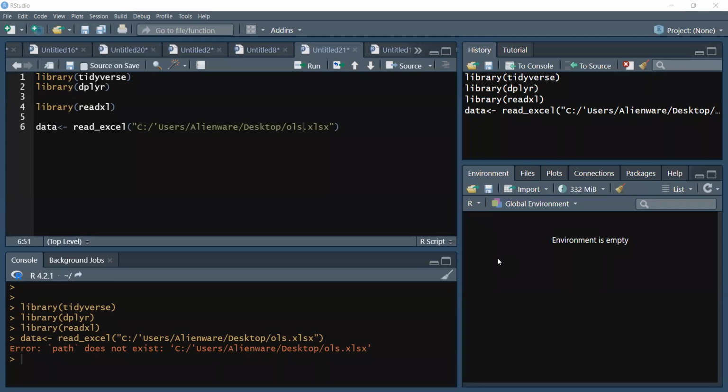Let me see the sheets. Yeah, only one sheet. So let me copy my path. It says path does not exist. So let's see it again. Path does not exist.